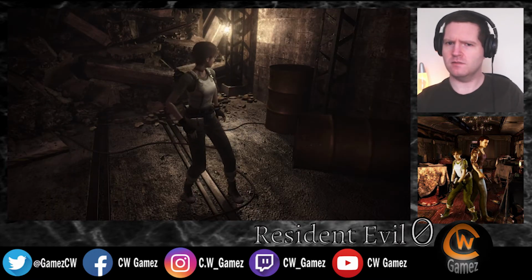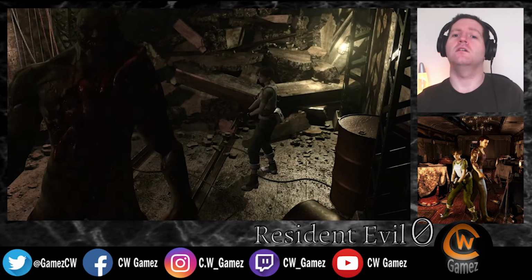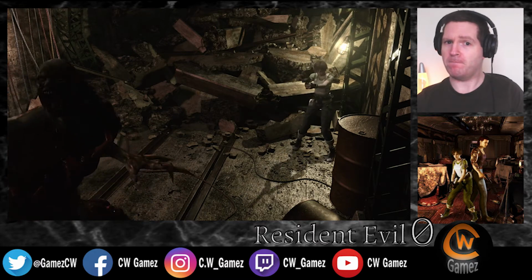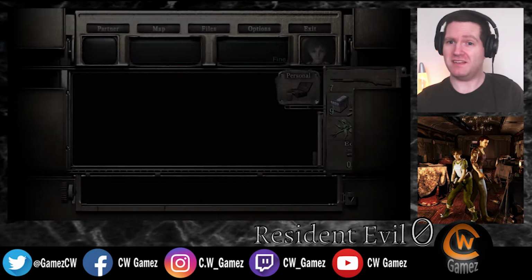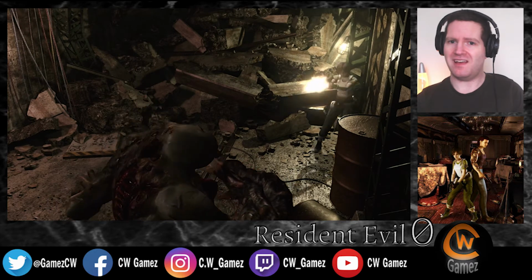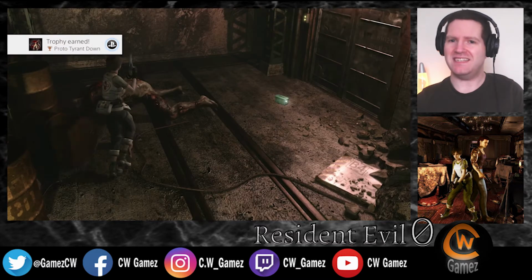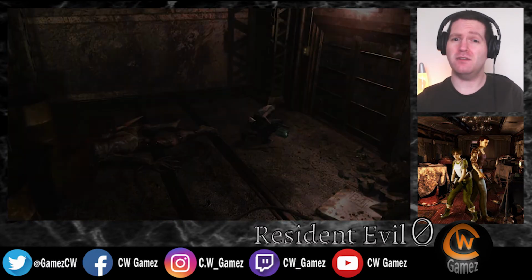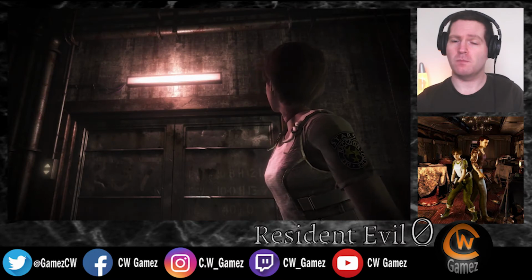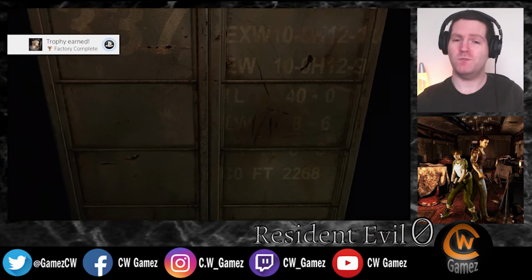Can we still use the lift? Oh no, it's just damaged the shutters and locked us in. Right. Take the magnet. Okay, that's that thing. Proto Tyrant down. Oh, that was so much easier. Glad we had the Magnum. That was easier than I thought. Factory complete.